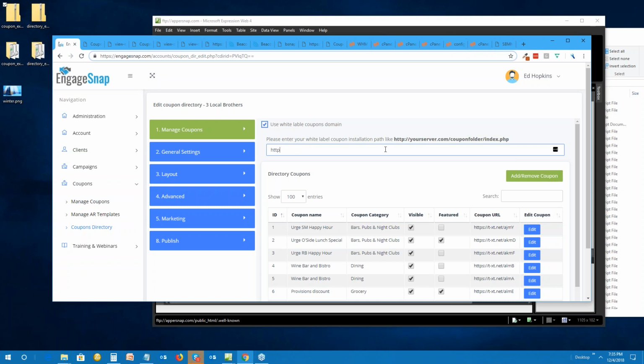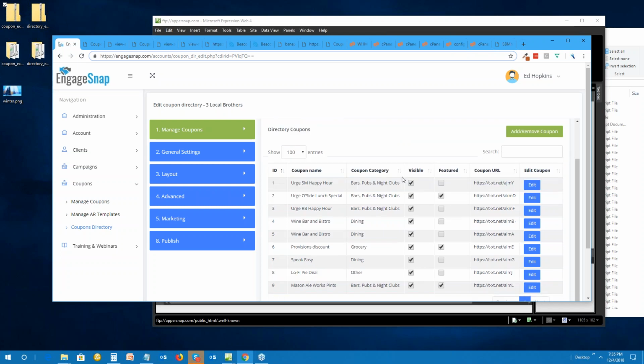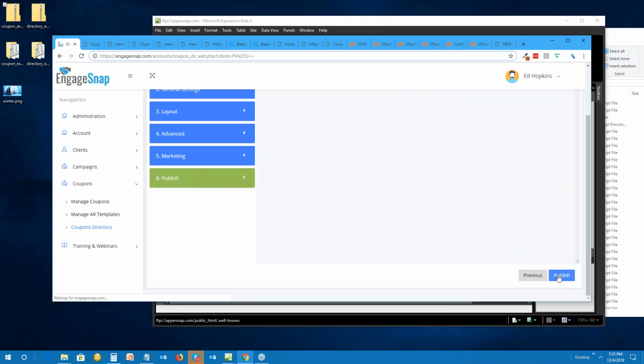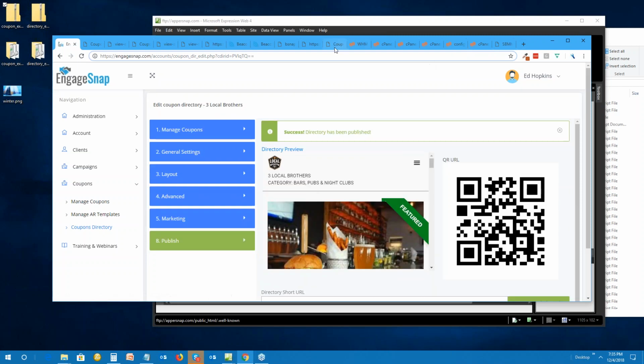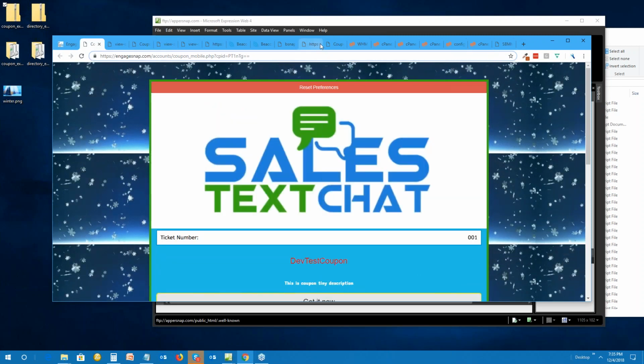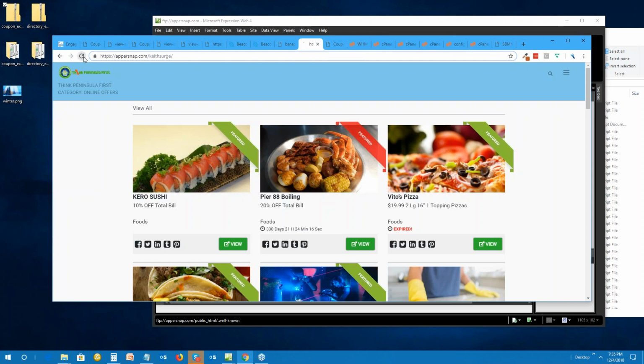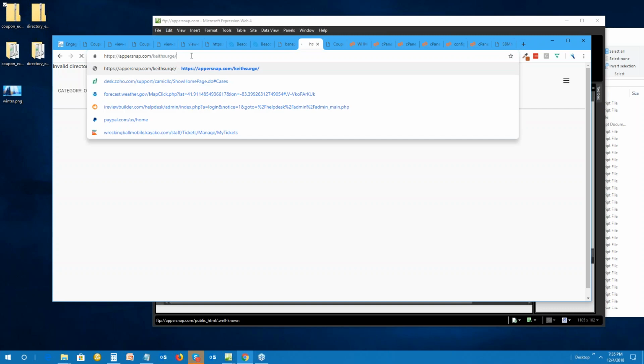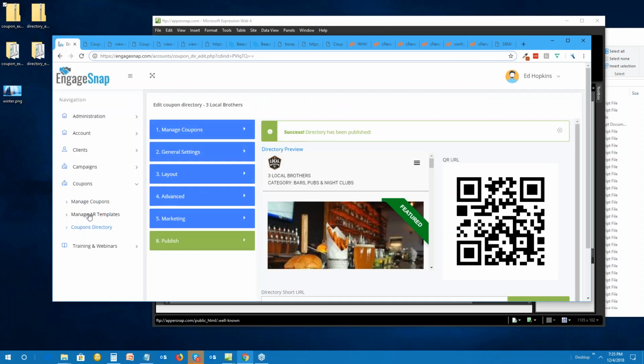All right, so you're going to go HTTPS appersnap.com, and then it was Keith's Urge. Then I think it was coupon. If I click on next and publish, well, that might not work because I gotta get back to that Keith's Urge. So let me refresh this. Now it's asking me for a parameter. Oh, I didn't put the key in there. What was your key? Do you remember, Keith? No, you probably don't remember that. Negative, Mr. Ryder.